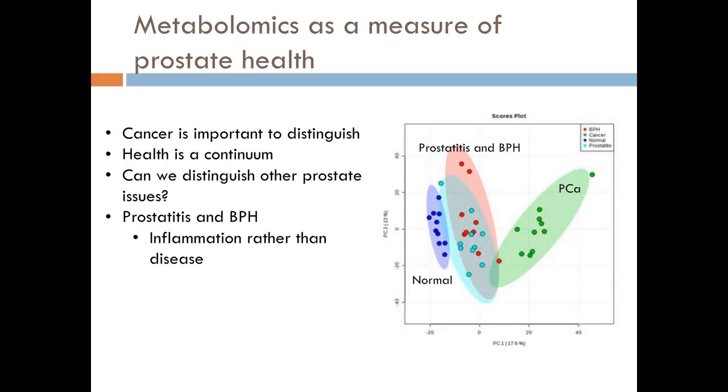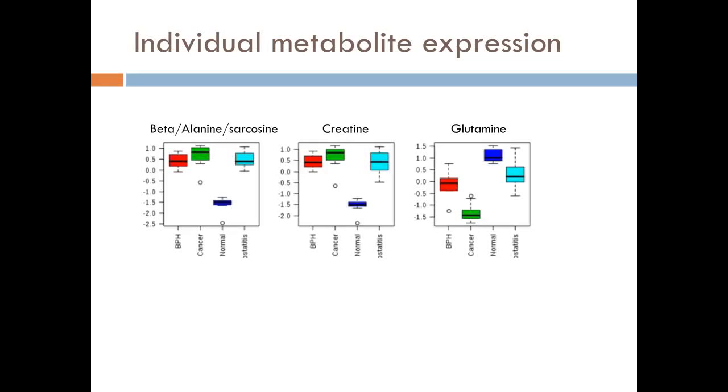And so this principal components analysis on the right shows a grouping of three different groups. And I'm going to highlight again, we have a normal group, and this was done with MetaboAnalyst, an R-based system. And on the right, we have the separation of our prostate cancer subjects, just as you saw before in the previous plot. But in the middle, now that we add those that have inflammation, those with prostatitis and BPH, we can see that they tend to cluster together. So we can't separate individuals who have one or the other, but it does appear that we can separate those that are not healthy but don't have prostate cancer, which is a very important component that we want to have in any kind of clinical study.